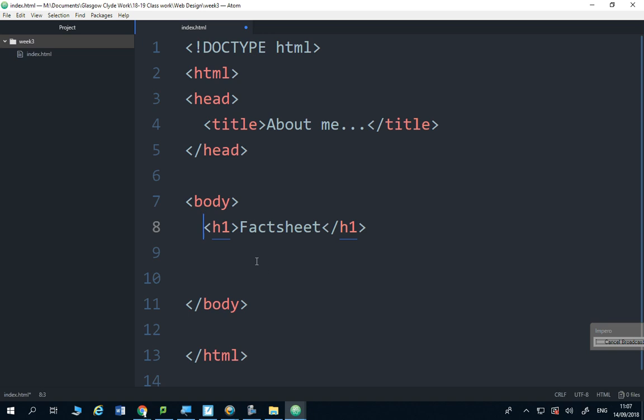All right. Now, at the moment, the page isn't going to be brilliant, but it's worth having a look at how it is. So I'm just going to go to File and Save.